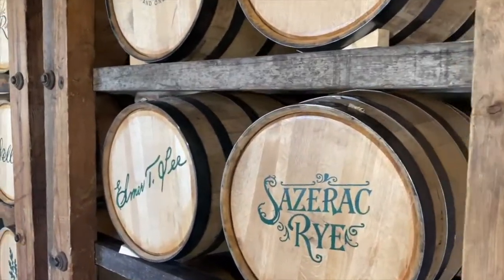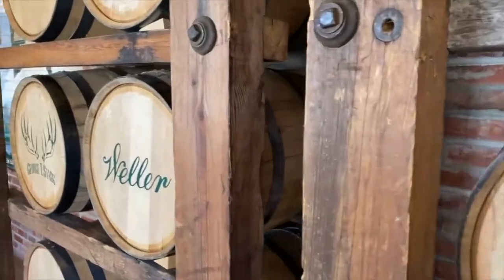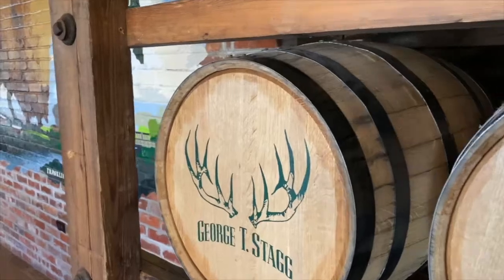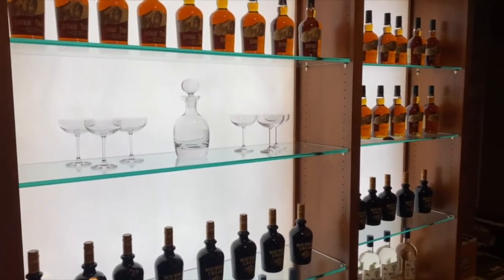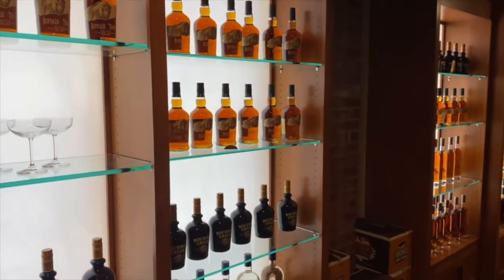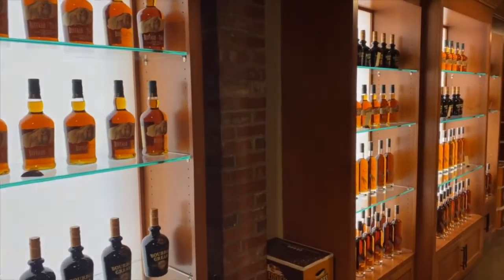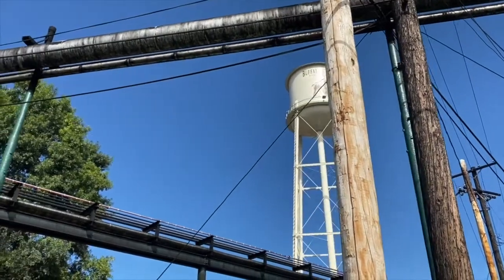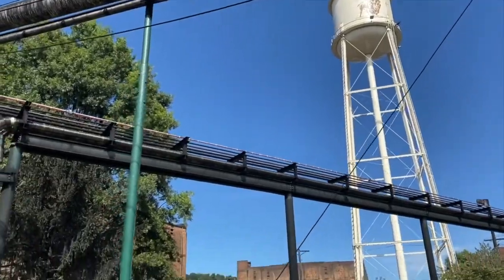Welcome to our trip, which starts in Bardstown, Kentucky, on the Bourbon Trail. Bourbon is only produced in the United States, and it's made up of at least 51% corn. We started our trip at Buffalo Trace. Buffalo Trace was declared a National Historic Landmark in 2013 because it's the oldest continuously operating distillery in America. We weren't able to get a tour, but you can get an idea of what the grounds look like.